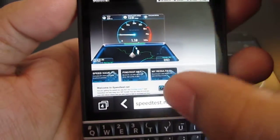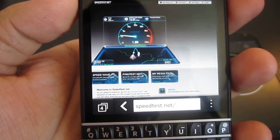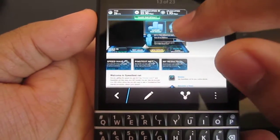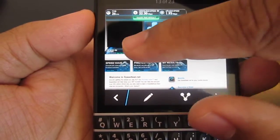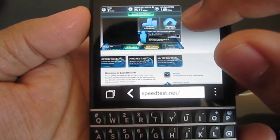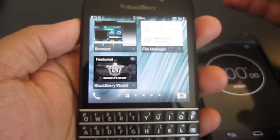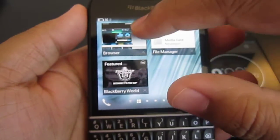So far our download speed is 12.51 and our upload speed is 1.19. Let's compare this to the numbers I got at 3am last night. My first speed test was 22.30 download and 1.93 upload, and when I retested the download speed was 25.17 and 1.88 megabytes upload. The reason it's a lot different now is because there are a lot more people awake and using the internet, so it's going to slow us down.